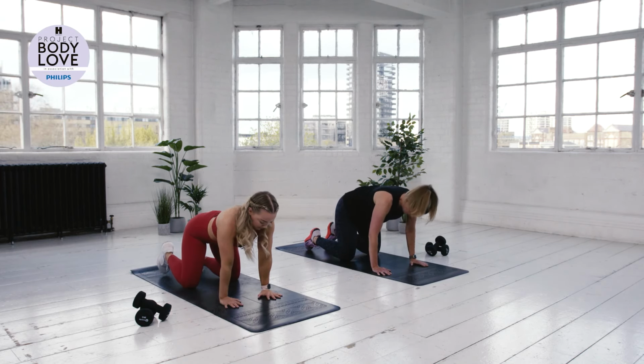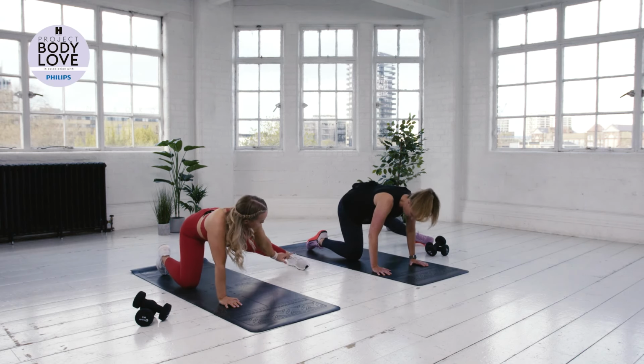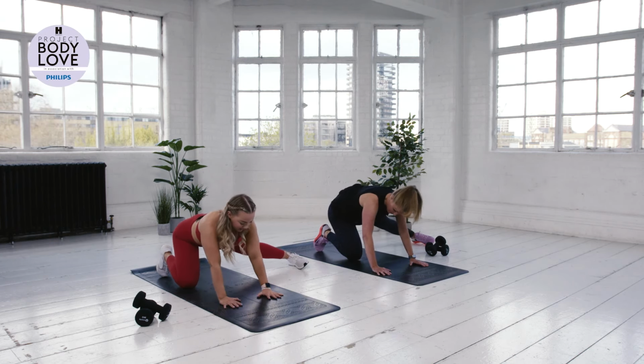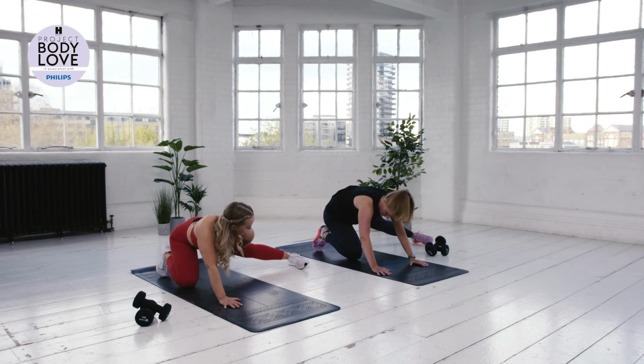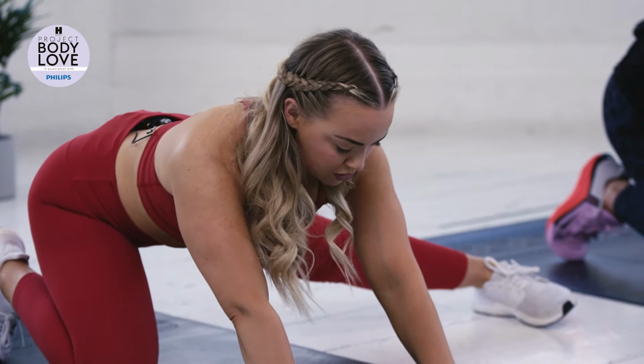We're going to start to open up through the hips now. So stepping your left leg out to the side. You want those toes pointing forwards, tucking the toes of the knee that's bent. We're then going to sit the hips back into that heel, opening up through the left adductor, trying to keep nice and long through the spine there, Claire. So try not to round as you press back, keeping nice and long and neutral through the spine.